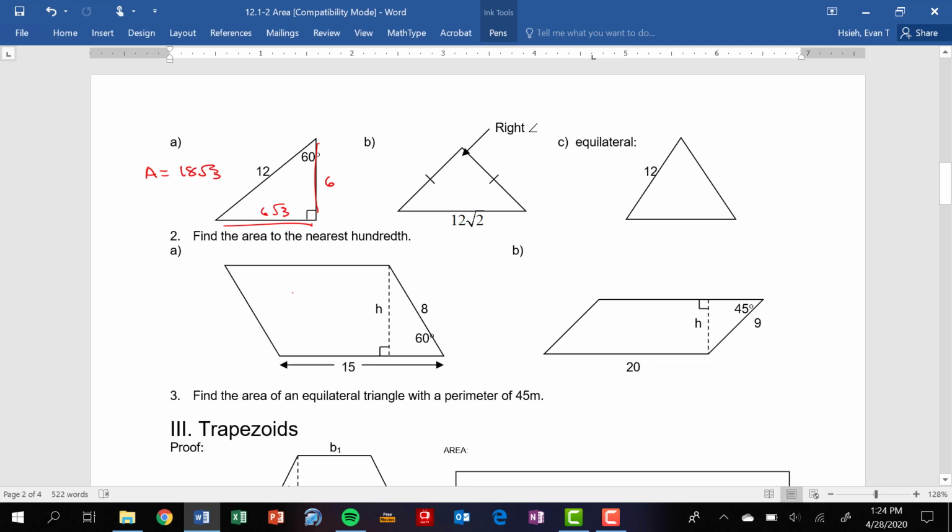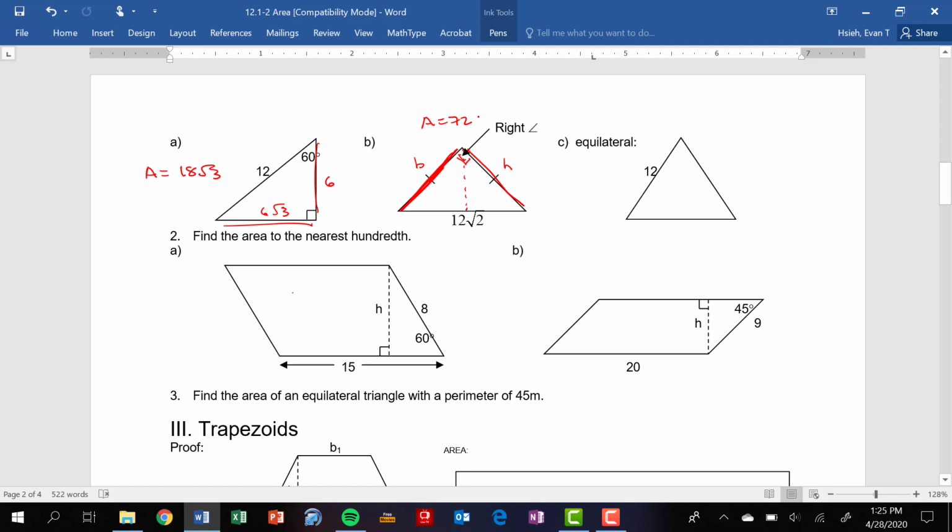Next one here, you have a right angle here. I could draw in an altitude like this and find that altitude. An easier way to do a problem like this, though, is to take advantage of this right angle here and know that I can make this the base if I turn my piece of paper a little bit sideways, and I can make this my height. And in this case, both of these are 12, so it's just going to be 144 divided by 2, or the area is going to be 72.